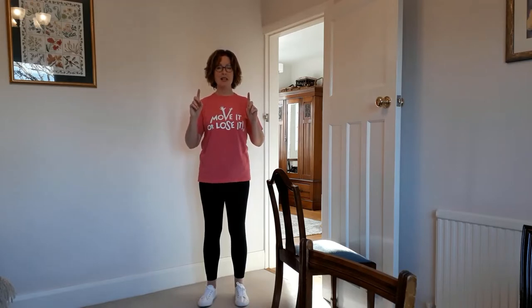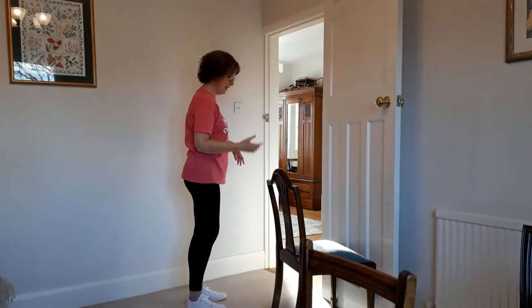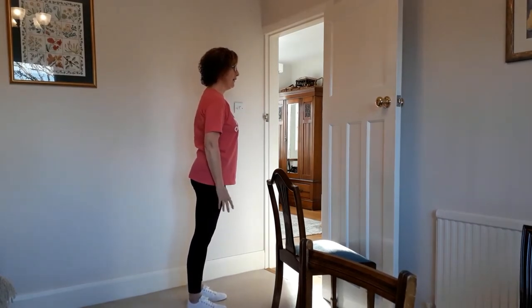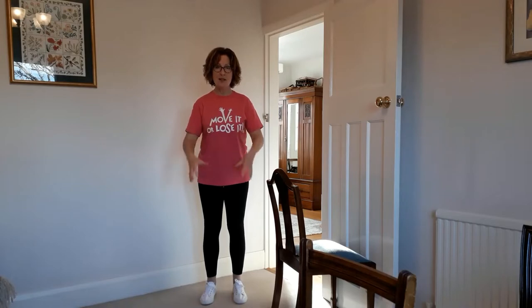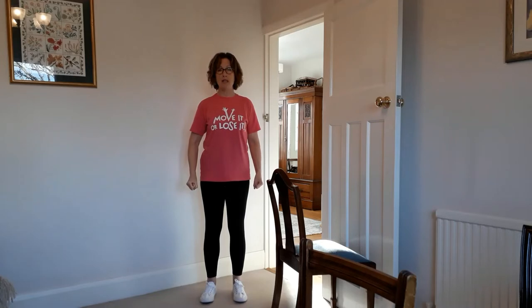Come back to the centre again and try again — just leaning forward until you get that feeling that you're wanting to take a step but you're not letting yourself take a step. It's not a very far movement. If I just turn to the side, my movement is really small before I feel a reaction in the muscles of my legs. When I do that, I can feel my toes gripping, my heels wanting to lift, so my calf muscles and hamstring muscles are pulling me back into an upright position.